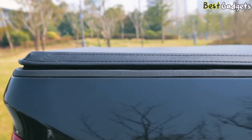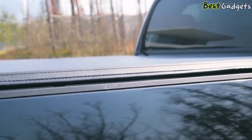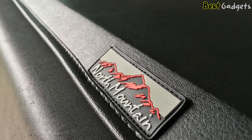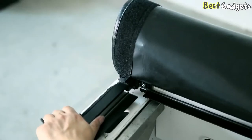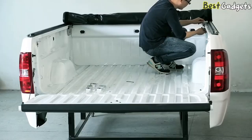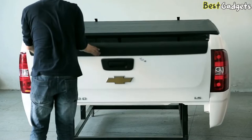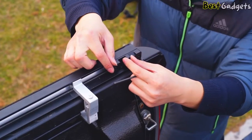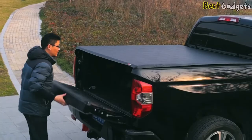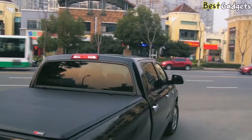It also uses Velcro brand hook and loop, which is the best hook and loop in the industry. It uses 60-to-63 grade epoxy-coated aluminum frame — heavy gauge but lightweight. All plastic components are reinforced nylon with anti-cold weather treatments and will never break in all conditions. The unique tension-adjustable locking system gives the cover a perfect fit for all seasons. North Mountain is setting the new standards for the tonneau cover industry, ensuring the highest quality at the lowest possible price.